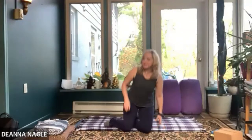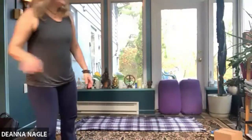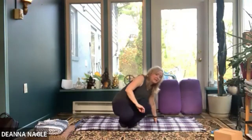And maybe noticing sensations there in your upper back. So for many of us, it's kind of a stiffer area of the body, not a whole lot of mobility, but we'll work on that today. Maybe notice how it feels by your shoulder blades. Is there any maybe pinching sensation in around the shoulder blades? Notice how much your shoulder blades kind of normally tuck in towards each other or spread apart from each other.